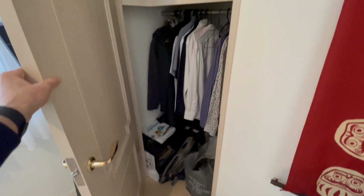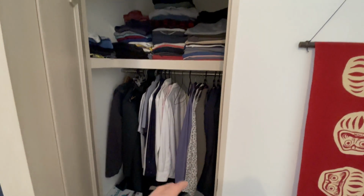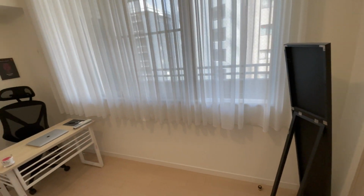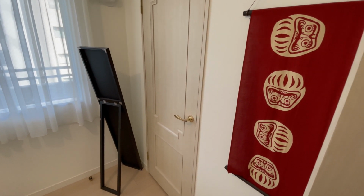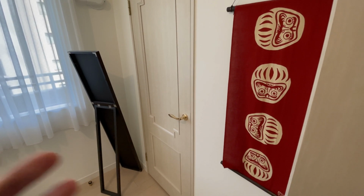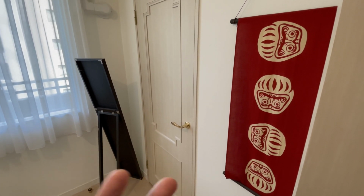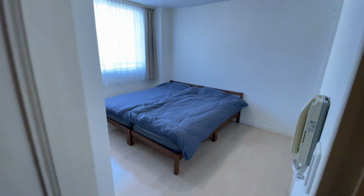light. The closet space in here is pretty significant. There's hanging space for clothes, which isn't so common in Japan, actually. Lots of top shelving space, but yeah, it is pretty spacious, and there is enough space for, at least for me, to put everything that I need. And closet space is another thing I will say. It's not so common in Japan. There usually is a big closet, but it's usually used to put futons or something like that. And it's not really the best of what we would consider a Western style closet space to hang your clothes.